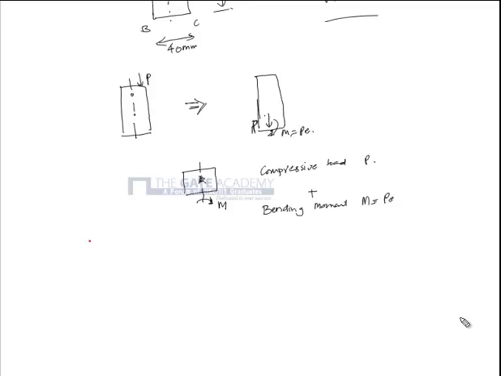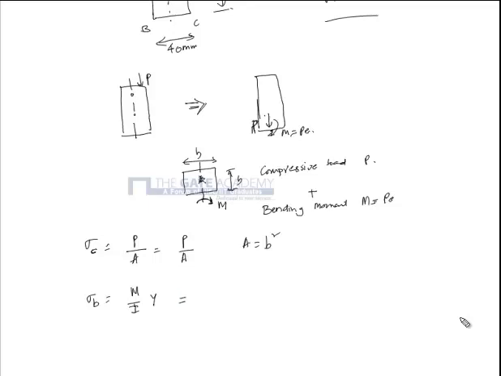Now the compressive stress because of the normal load is P by A, and A we know is B square. Let B be the width of the cross section, and because it's a square cross section, A is B square. So now the bending stress because of the bending load will be M by I into Y. This is from the bending equation.